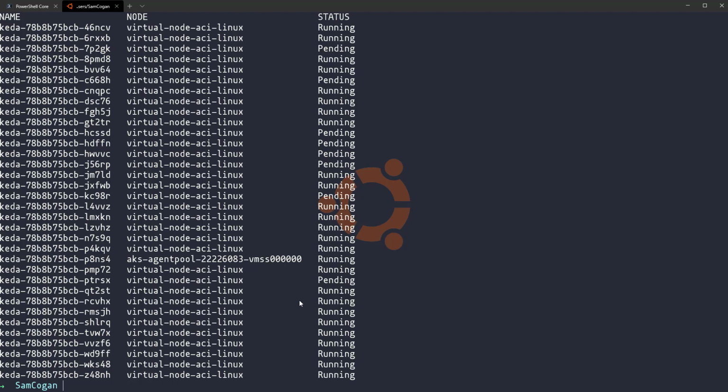Other than setting up my deployment in the first place to have those tolerations, once I've done that, Kubernetes takes care of the scheduling and putting resources onto that virtual node for me. As far as it's concerned, it's just another node. It just happens to have a significant amount of resources available to it. But as a user of the cluster, it gives me a lot more options in terms of being able to deploy large amounts of pods into that ACI space and get access to resources when I need them and only pay for them when I need them.